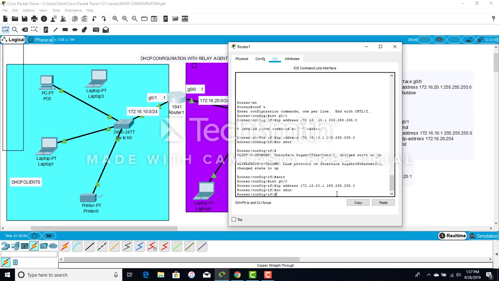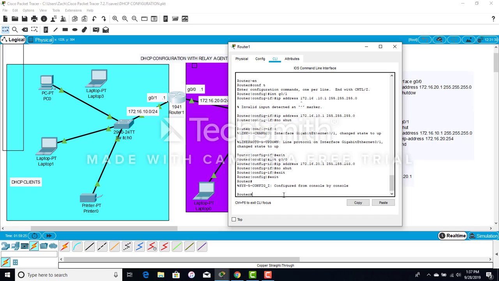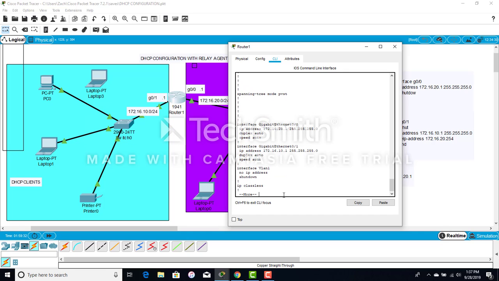For some reason the device was on already. I need to do some configuration. Exit, do show run, find out what is going on with this interface.